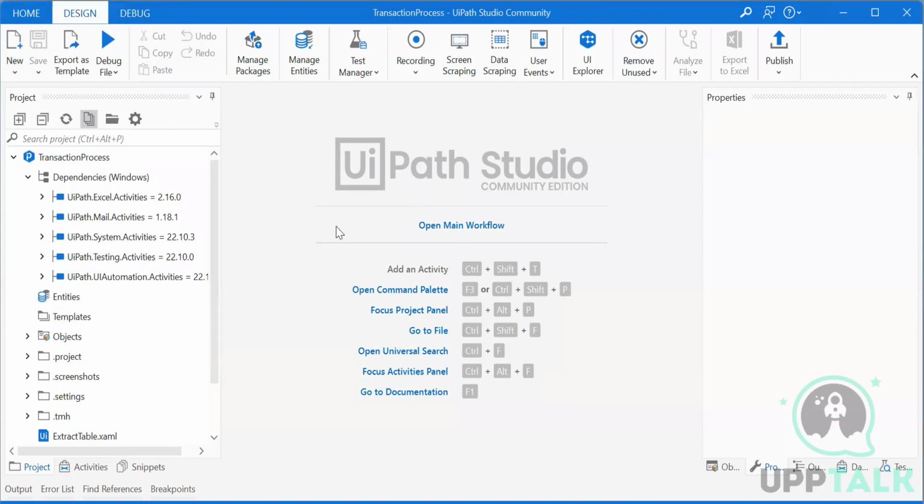When you look at Studio, you can create workflows. Here it is more on technical skill. You need to talk about variables, data types, if condition statements, loop statements.